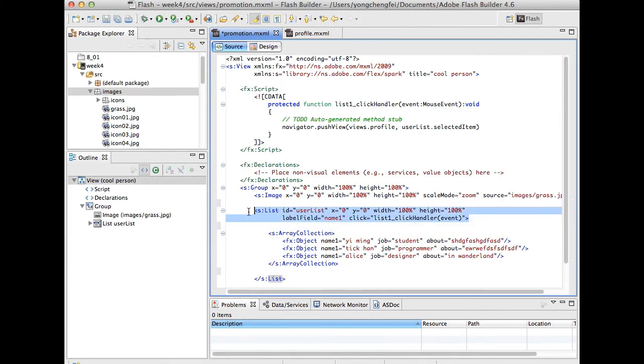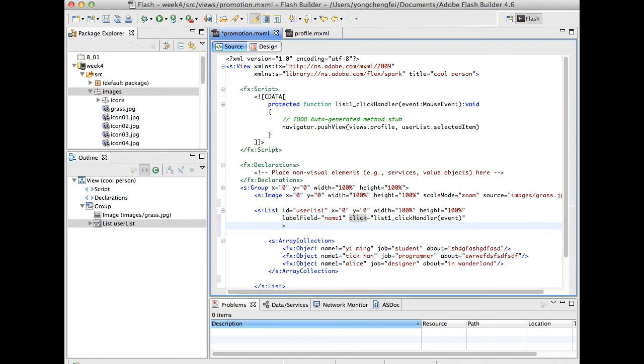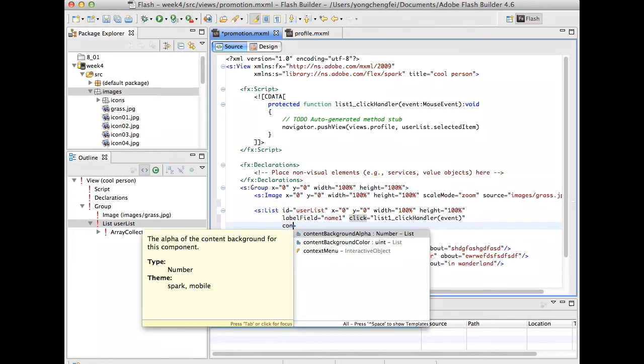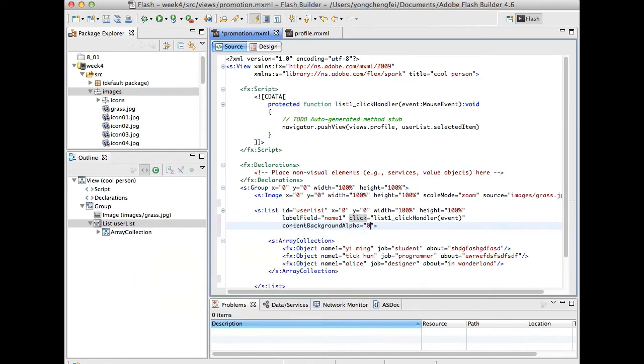Okay, I type inside here: content. See, some of you, I don't know how to spell content. I type control space. Do you see this? Content background alpha set to 0. Control space.